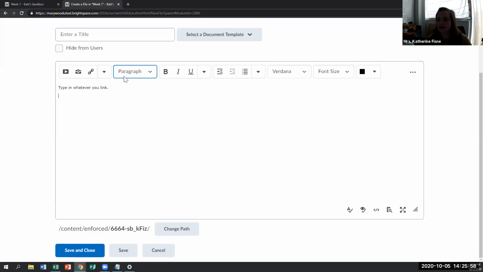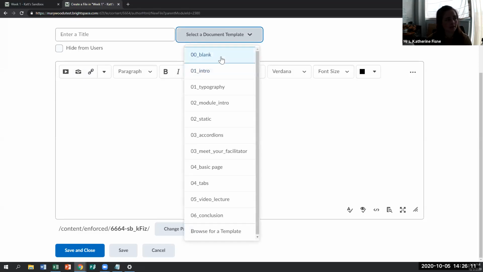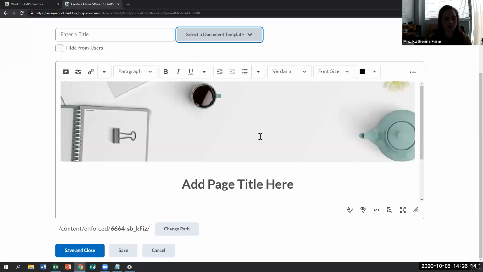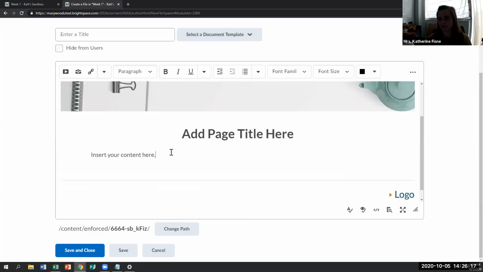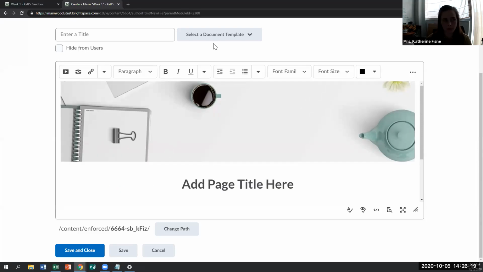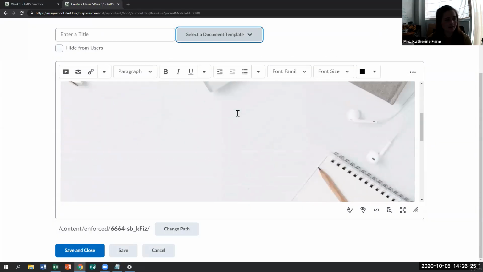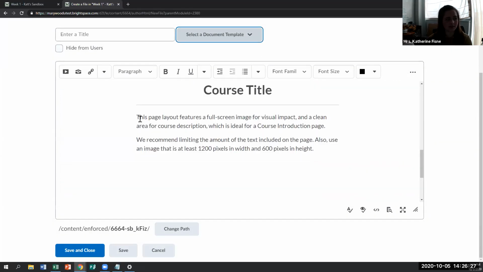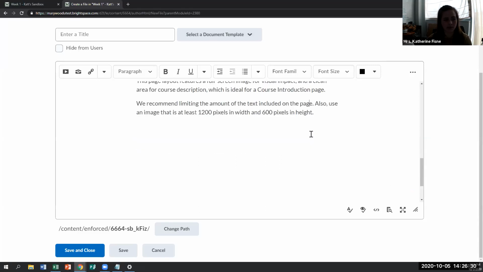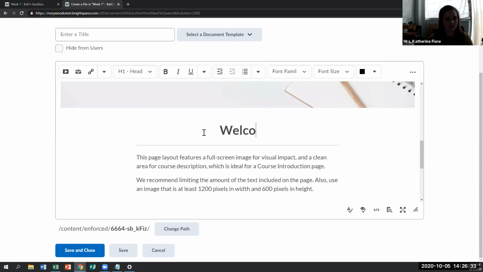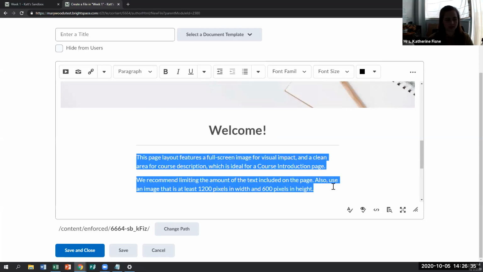All different things. And then we also have these things if you just want to make them look nice, called document templates. There is one step that you have to do to get the document templates in your course, but they show up with a picture, a title, and then it tells you to type. So it just does some pretty formatting for you if you wanted. And there's a bunch of different ones. It'll show you course title, tells you different things about it, but you could just replace this and say, welcome, it looks nice.